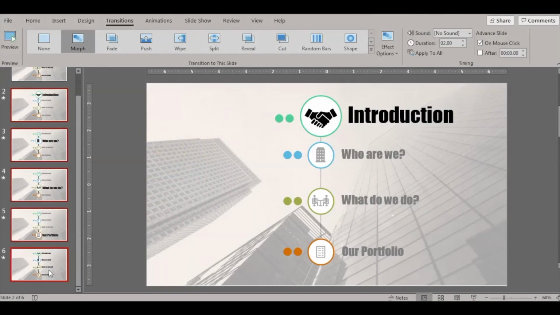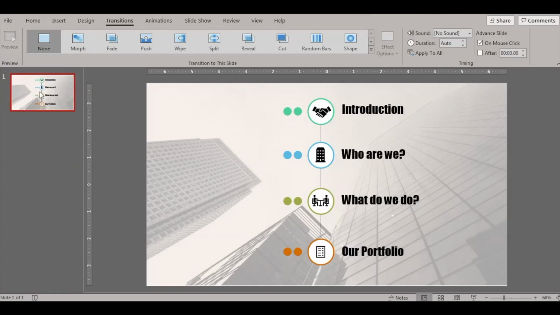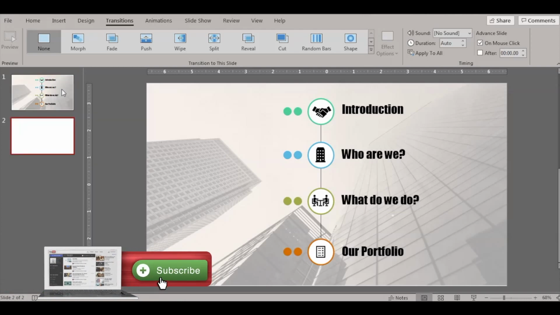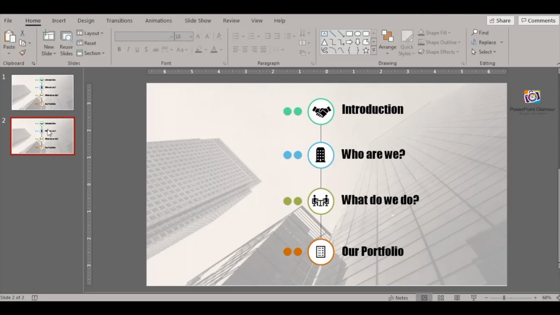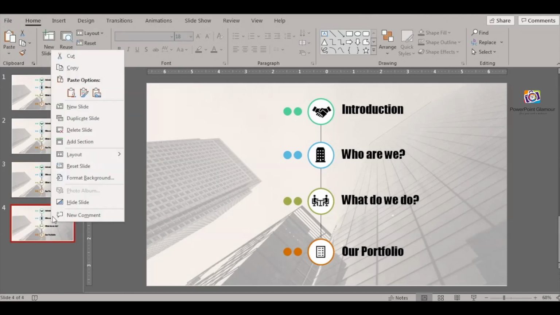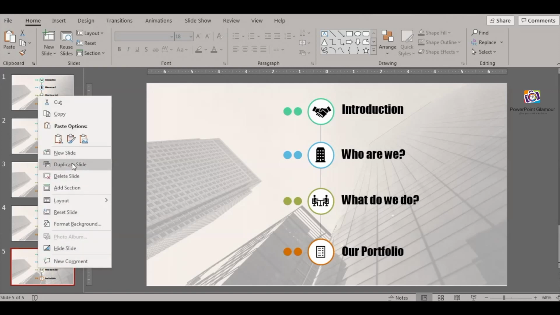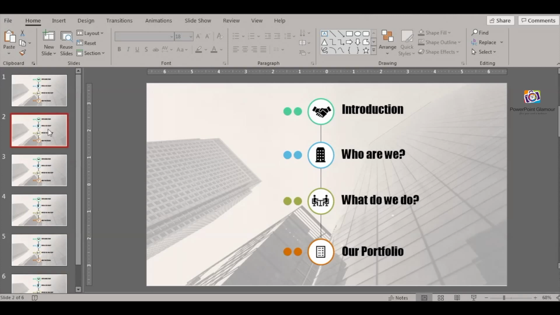Okay, if you see, I have a slide which is the introduction slide, which gives you the content of the presentation. So let's go ahead and duplicate these slides here. We'll get to know in a moment why we are duplicating these slides. We need about 5 to 6 slides, which are copies of the original slide. This is required to apply the effect which we will be doing in a while.